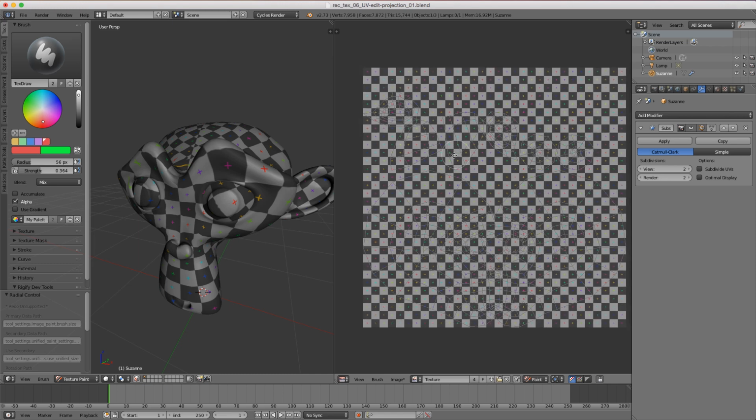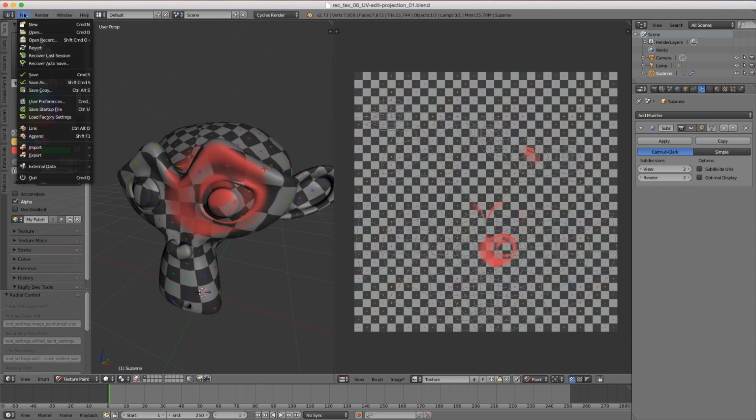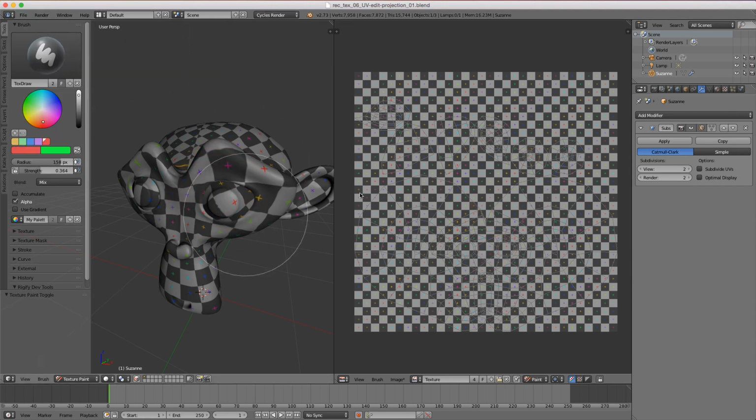And that's because when you create an image inside Blender and paint on that image, that information is stored in RAM, or your computer's memory. And then when you close Blender, your computer flushes that memory. And when you reopen the same file, even though you saved it after creating the texture, that information will be gone. For example, let's just paint a big target on our model. I will hit Control S to save our file, and then reopen that same file, open recent, the latest one. And our target is gone.